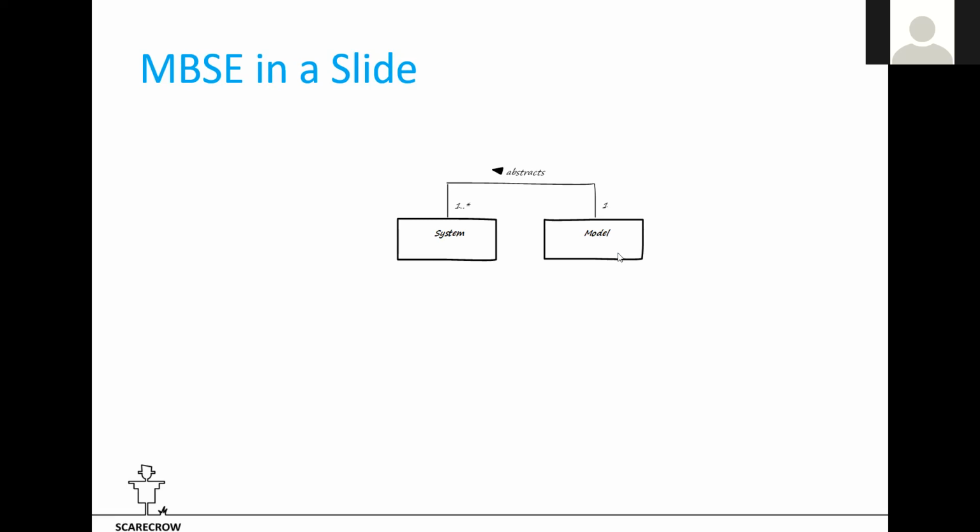With that in mind, the basic unit of information in our model is what we refer to as a view. And a view in its simplest form is a collection of information. However, we need to make sure that this is a valid view. And to do that, we've got to answer a couple of questions, one of which is who, or to be more accurate, which stakeholders would be interested in looking at this view. And if we can establish that, we also have to establish why. What benefits will they get? What value will they get from looking at this view? And if we can't answer those two questions, we don't do it. It is as simple as that.